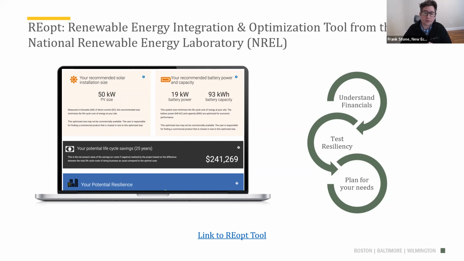You can either use standard stock inputs, or you can use inputs specific to your project. So all of the financial data can be tweaked by the team to the level that the team likes, and to then go out and test the resiliency to understand if the commitment is to this system size and backup battery size, what does that give us in terms of resilient performance during an outage? And then to go back through and iterate, so you can save those and iterate and find the ideal system size for your team's needs. We find this tool to be quite useful. Again, it really helps with financial predictions, and it helps teams to go back and build different models and iterations of what they're looking at. If we can go to the next slide, I'll give you a brief overview of one of the things it can do for you.